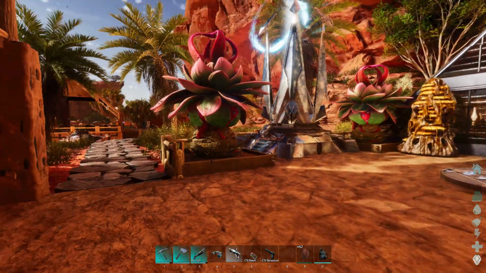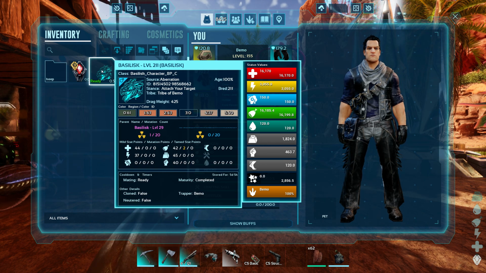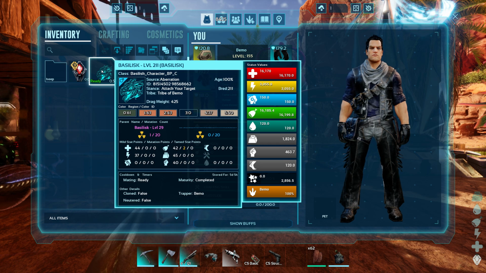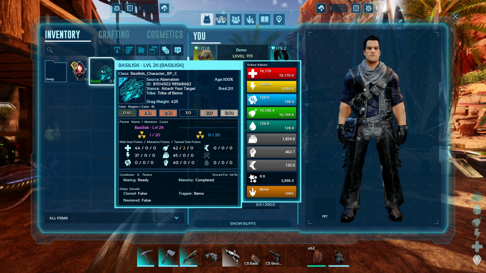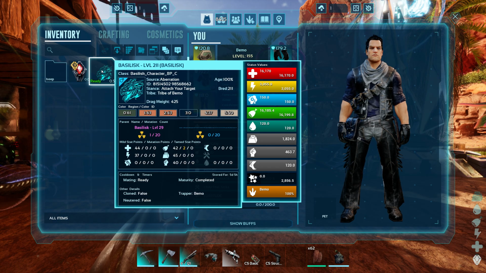So this is the original breeding pair that we got over on Aberration. And the stats are pretty good, man. We got 44 points into health, and the damage is 40. And that's all base, dude, so it's not too bad. 37 into stamina and 45 into weight. Now that comes out to 16,170 on the health, and then damage is 463.